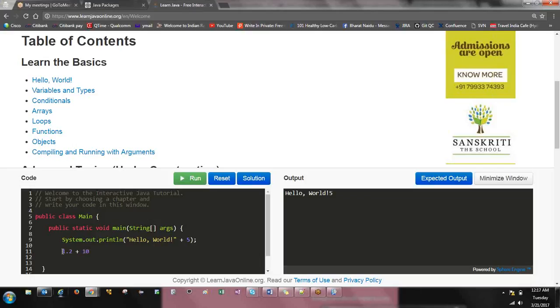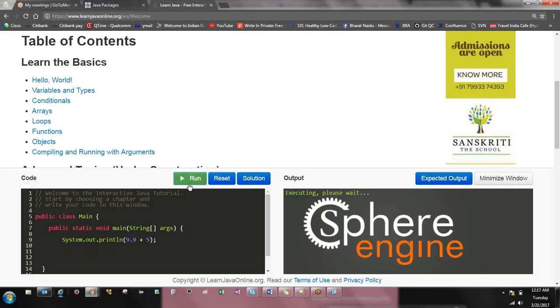It will convert an integer into a string and add it to the string. It will convert an integer into a float and add it to the float. For example, you have 9.9 and then if I run, let's see what the final result is.